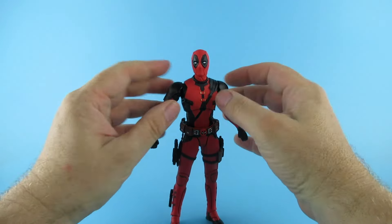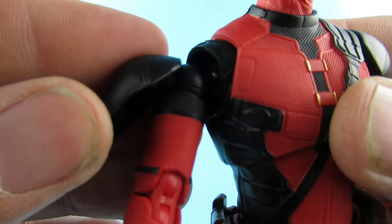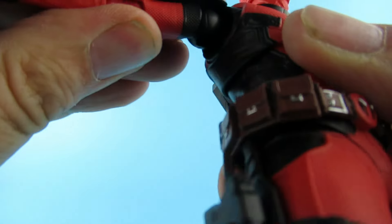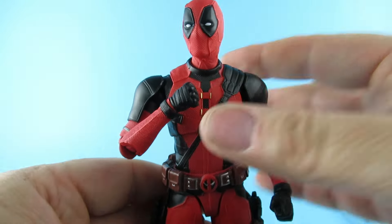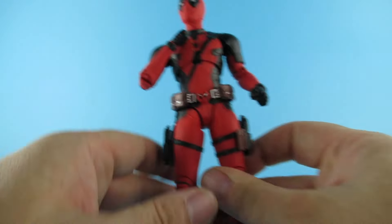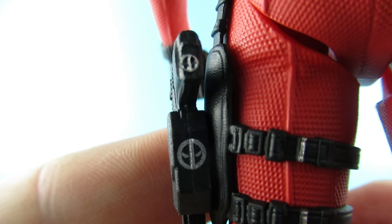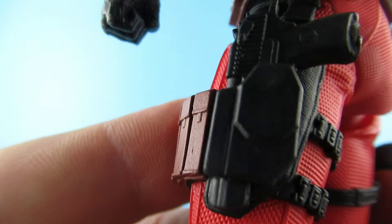It's not the most exciting pose in the box, but it has the shoulder things like a lot of the Iron Man ones do — the shoulder pads that move out, which is nice. So you can get the arms up to about there, rotate all the way around — pretty good. I think this is the first one that ZD Toys have done of this type. Are the guns removable? No, the guns are not removable. But there is a little logo on the back of the holsters and on the end of the pistols — they are not removable sadly.